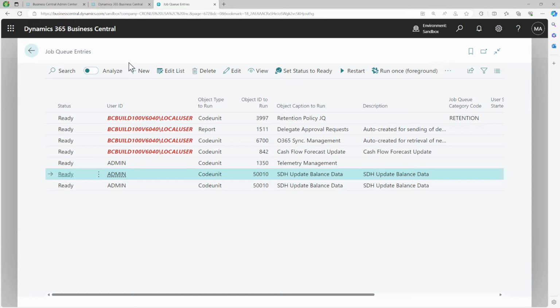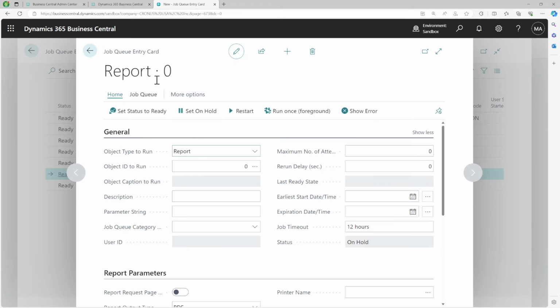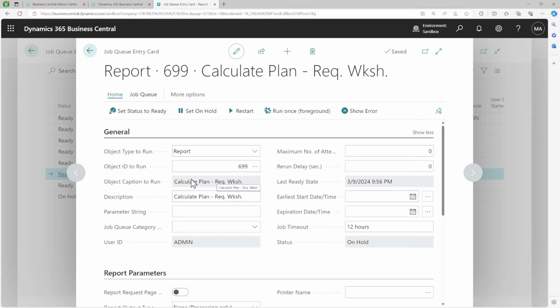The question was that, based on the recordings we have done in the past for the first two videos, someone was trying to set up a new job queue, and let's do this together, and would like to run report 699, which is Calculate Plan requisition worksheet.